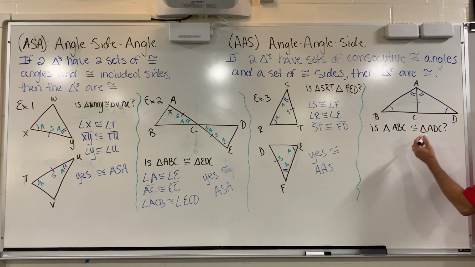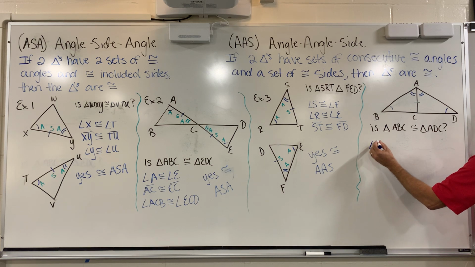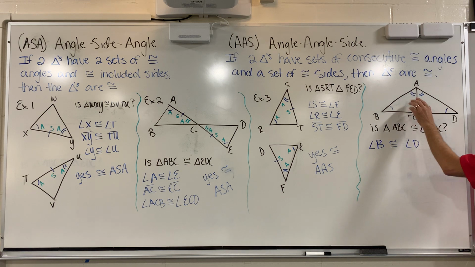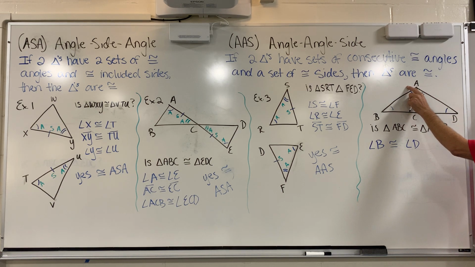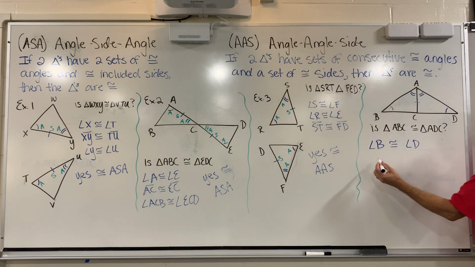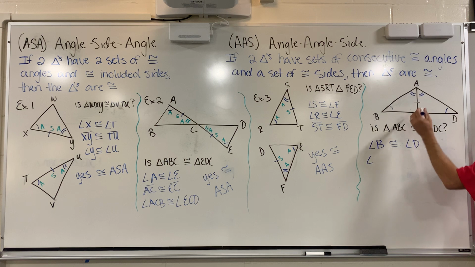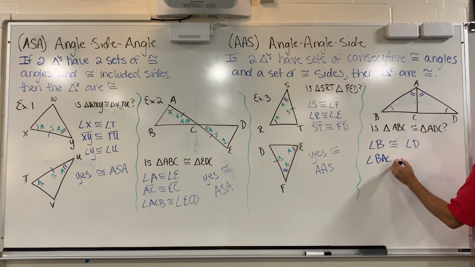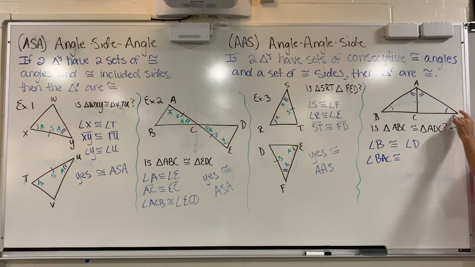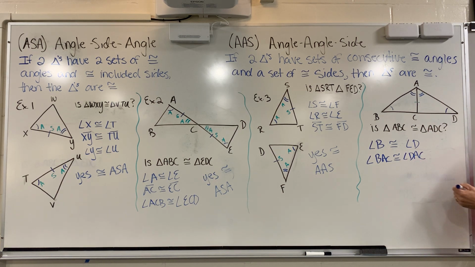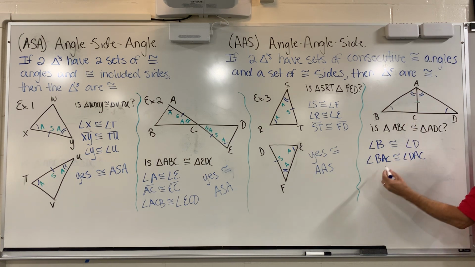But back to where I'm going to list my information. I see that angle B, I'll start with the easy ones, is congruent to angle D. The angle up at the top, like we talked about, is being shared. I can't just say angle A because I wouldn't know if you're talking about that one or that one. So I got to use a 3-letter name on that. So I'll just start out here at the corner and say BAC is congruent to, and then I'll do the same on this side, start out at the end, DAC. And then the last thing I know is that AC is congruent to AC.